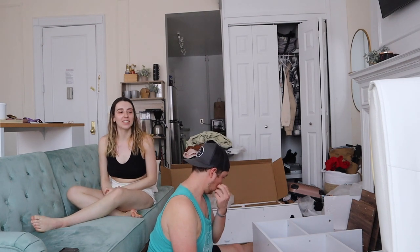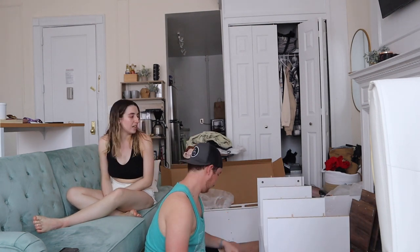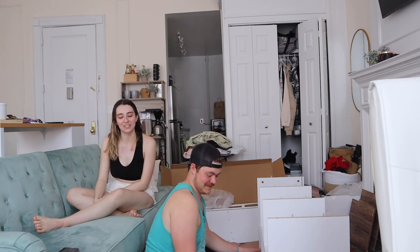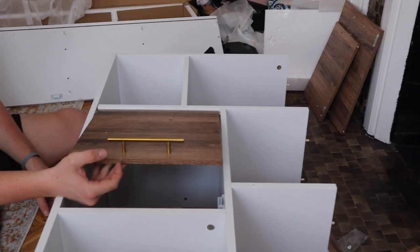It's the next morning and Jonah is graciously here helping me build my table shelf organizer thing. It's kind of complicated, right? The instructions are not that helpful — they're trying to be funny but aren't useful. Step five says: 'Let's consider this your workout for the day — take a five minute break and order yourself some pizza.' That's not helpful. The picture shows a very complicated series of steps but all it says is order some pizza. Also, they should have said to put the door on first, then connect the bottom panel.